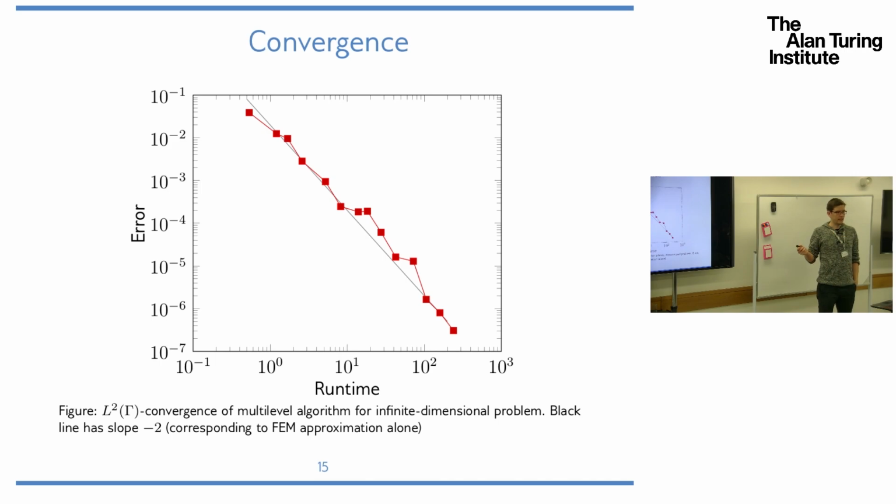And the main point now is that if you look at the convergence result, you see that only the complexity of the PDE solve, the PDE part of this problem, remains. So the convergence here is approximately epsilon to the -2. I mean, the convergence is runtime to the power -2, and this -2 simply comes from the fact that I used piecewise linear finite elements.